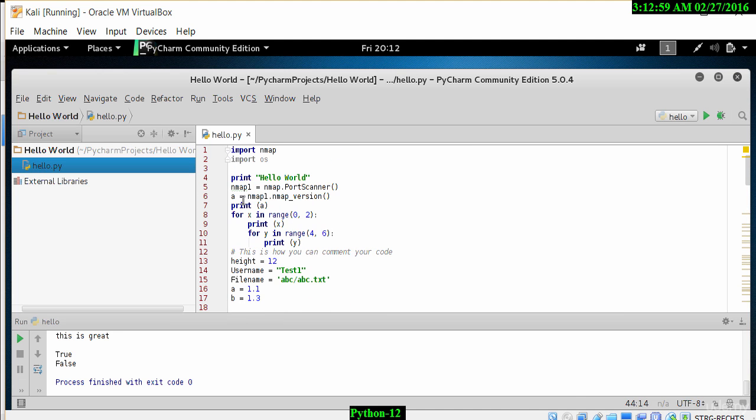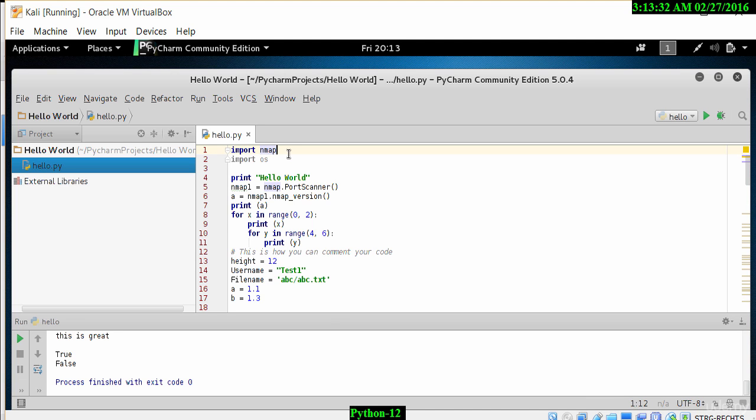We've even looked at how to import a module and how to use that module to do some basic types of testing. Now let's move on to create our very first network scanner. So far, I've only shown you how to import the Nmap utility or module and how to use that in a very simple way. Now we're going to clear this document and then go on to use the Nmap module to build our Nmap network scanner.